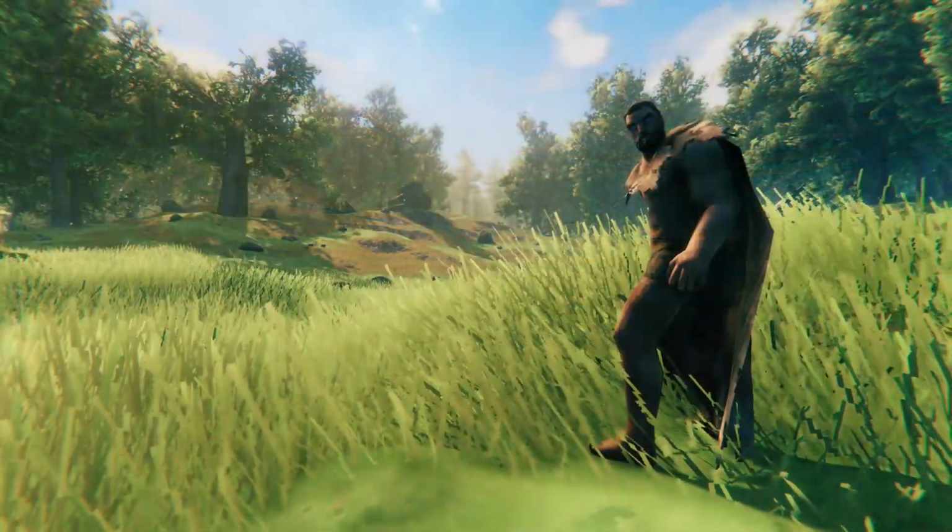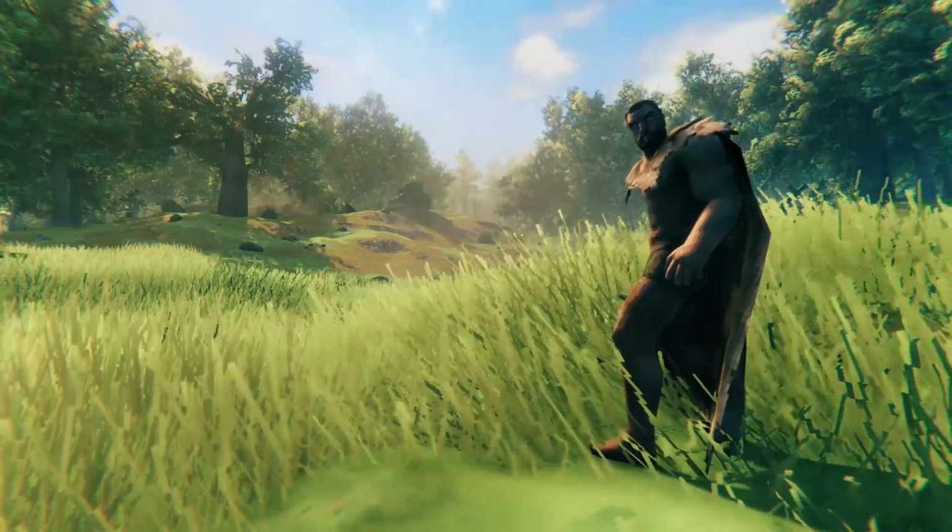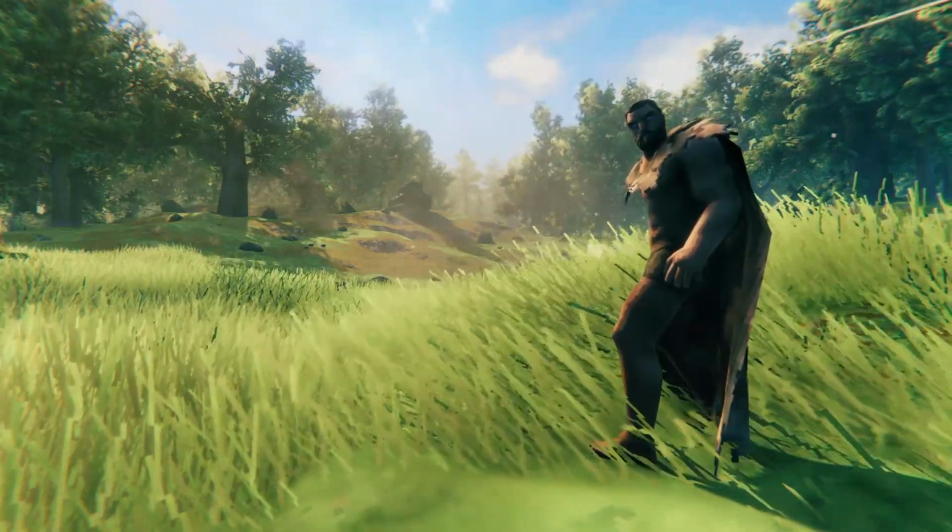Now that we know how the Freefly camera works, let's use a nice piece of music and some simple editing to try and put together a beautiful short clip of a few buildings that we've already made.